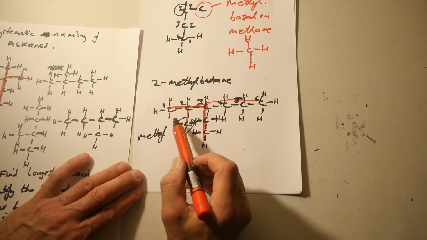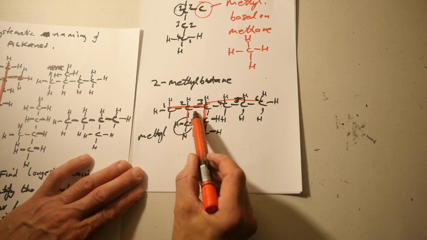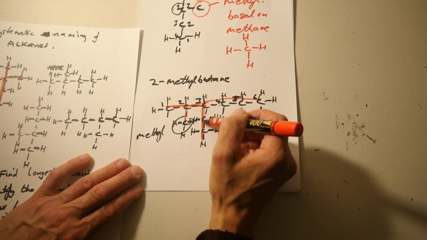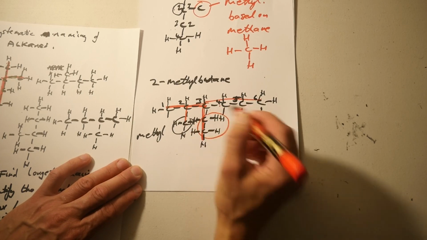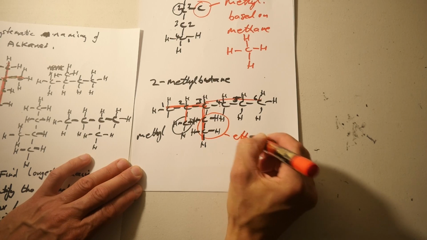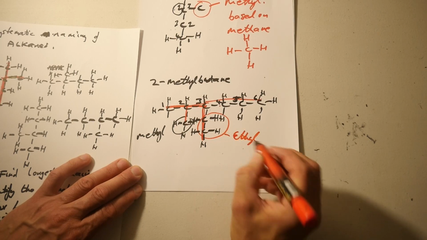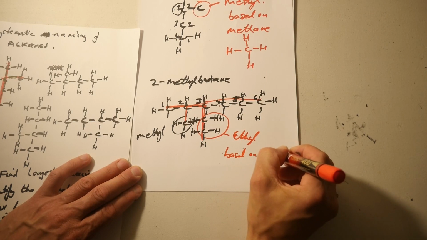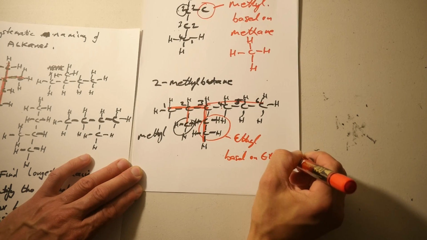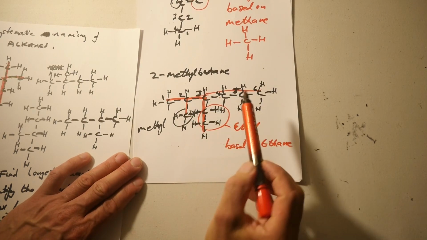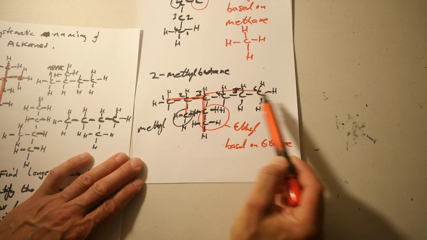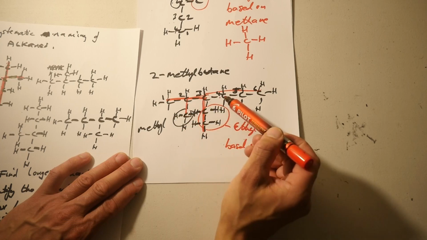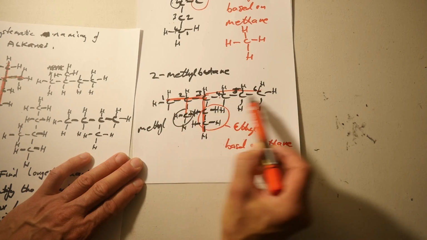This is another molecule. If I take 1, 2, 3, 4, 5, 6, and I had a methyl group there and an ethyl group here, this thing is an ethyl group, which is based on ethane. Okay, 2 carbons. So I can go 1, 2, 3, 4, 5, 6 along different paths, but I pick the straight chain, it's easy to work with.